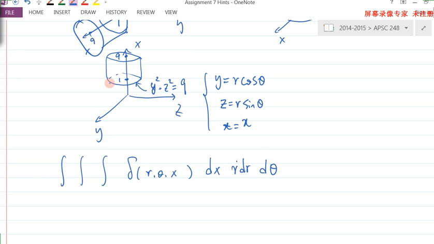So what do we do? First, we need to find the shadow of this object within the yz plane, and that shadow is, of course, a circle, right? Within the shadow, you draw arrow lines: first contact, second contact, that's x min, x max, which is 1 to 9. For r, you draw arrow lines across the shadow, first contact, second contact, so 0 to 3. Theta, sweep that across the whole shadow, 0 to 2 pi. Now plugging that in, you can do the calculations, the integrals, carefully.